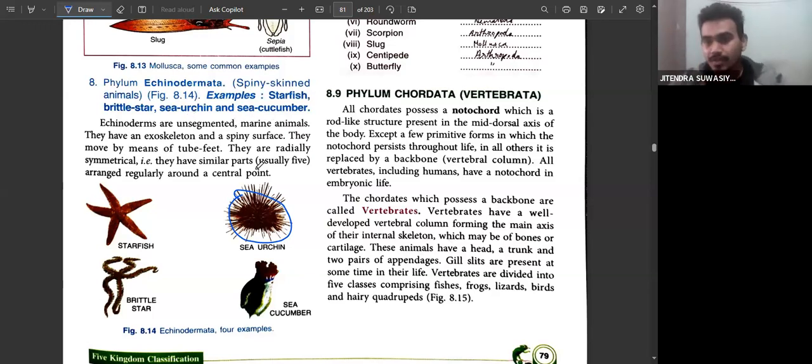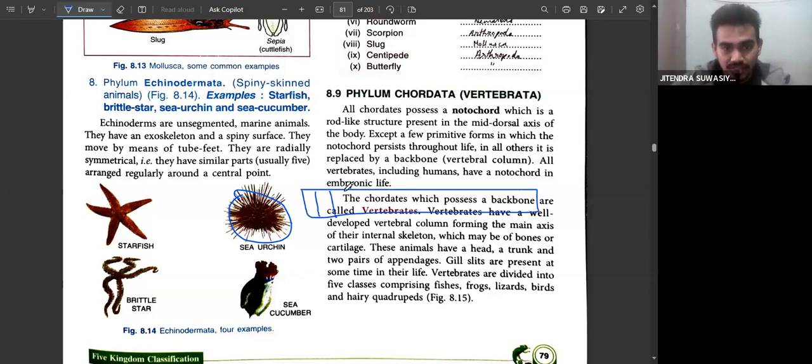So what is Echinodermata? It is unsegmented. What is segmentation? Segmentation is something like, if we have this one, just look at this line. If we divide this thing, we can say those are segments. We divide something and we can say those are different segments. If there are equal segments, then we can say they are segments. Like we talk about earthworm, the earthworm has a segmented body. They have different annules, so we can say that it is segmented.